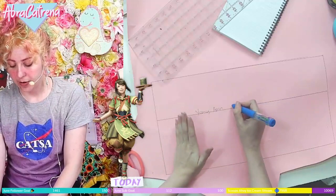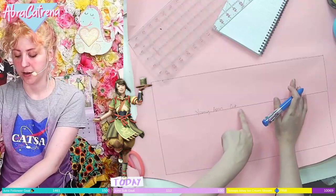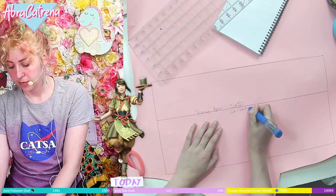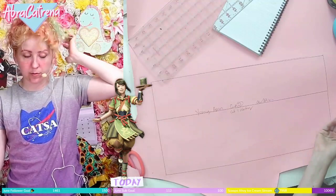Then you write cut. How many are you gonna cut? I'm gonna cut two of this because there's a front and a back piece. If you have a different fabric for it, you'd put cut two and then cut two lining. So I'm gonna put cut two. Usually you circle it. I also want one piece of interfacing because this is gonna be embroidered, the front side. Cut one interfacing. So we'll interface it. And then you're supposed to write your name on it. So I could write Abra Katrina patterns.